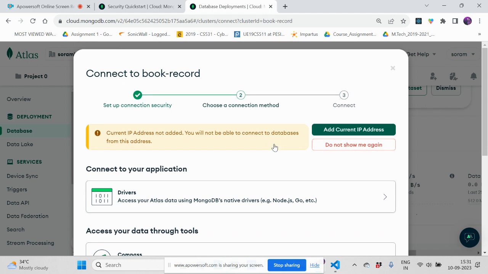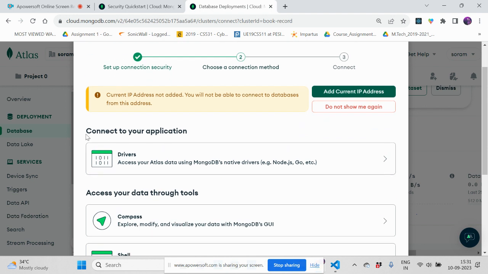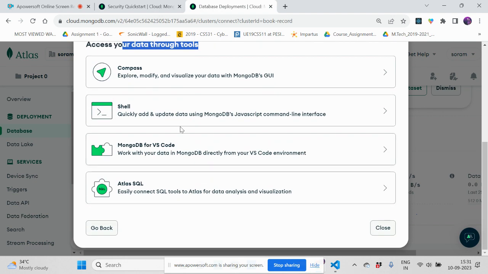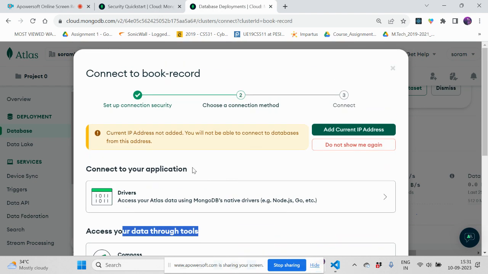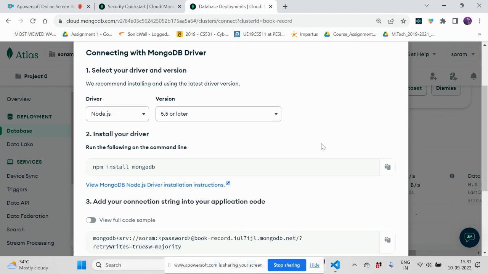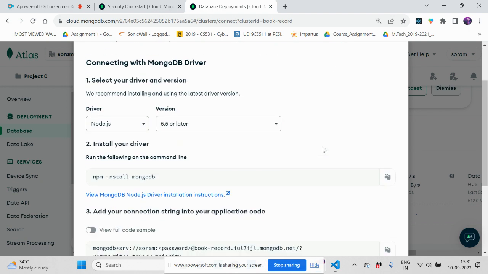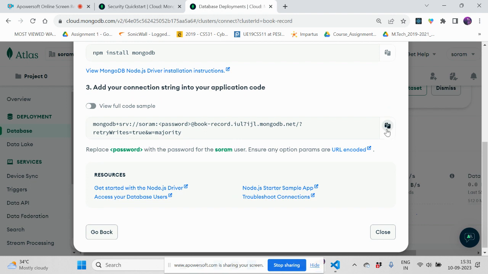Here this will pop up. Now it will say connect your application, access through tools. Since we are connecting with our ExpressJS, we will select the first option, which is connecting to our application. So we will click on this. Here we just have to grab this string.